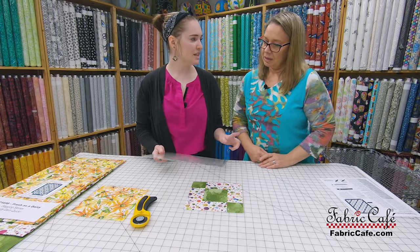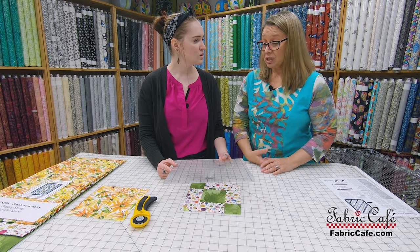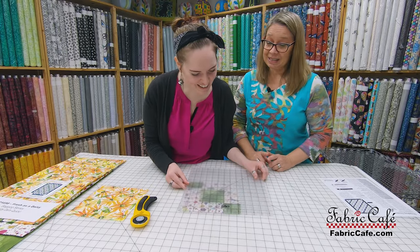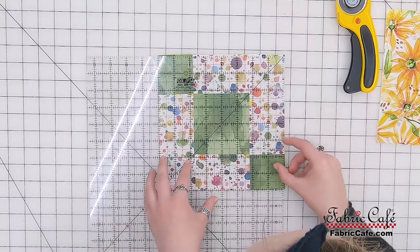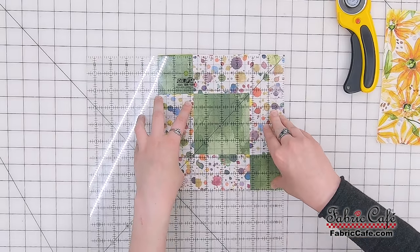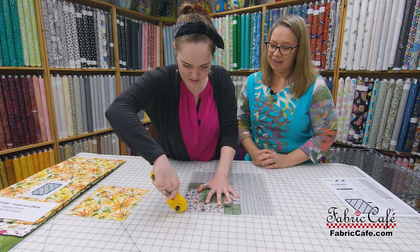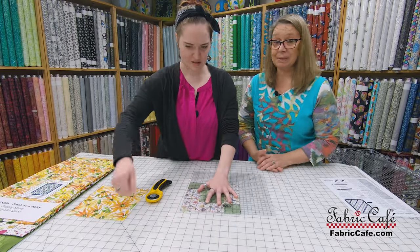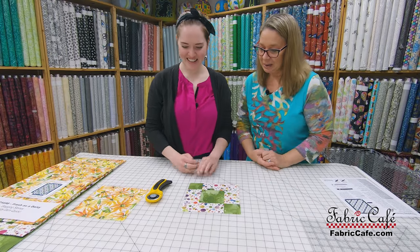Do we line it up the same way we just did? In this case, because you've already lined it up on the first cut to make sure that your center is center, we really could just line it up on the eight-inch mark because that's the size square that we're trying to cut. So the second cut is actually a little easier. I always just give it a glance to make sure I'm still good, but usually it works out just perfect. Because you can line it up on the eight and then just look — and they're right on the money! I didn't realize how great squares were. I use my square so much whenever I'm doing my quilting. I have multiple sizes — sometimes I need a little one, and sometimes I can use a 12 and a half or an 18 and a half. It's a great tool to have in your toolkit.